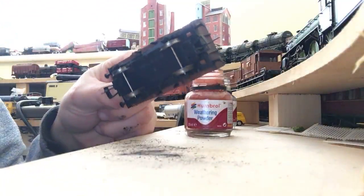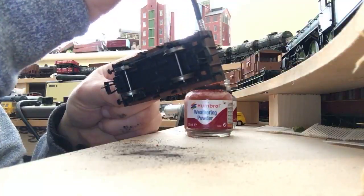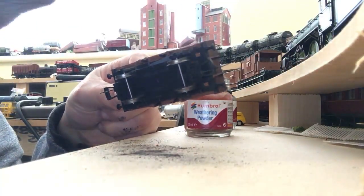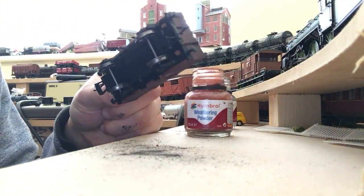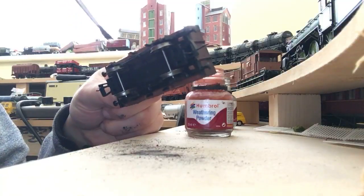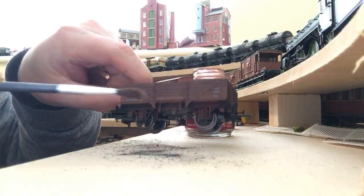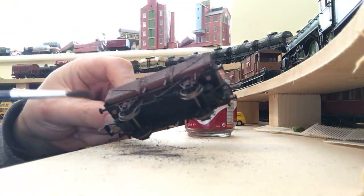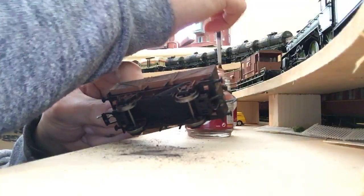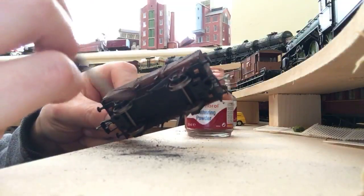Don't worry about the brush getting damaged if you bought cheap brushes. This brush will probably do 10 wagons before it's knackered and all the bristles come out. That's about enough on that, actually. I don't need any more. So you can see the rust now on the axle boxes. Now, I don't want them too rusty, so what I do is get a bit of black and go over it, and that gives it a really dark, rusty colour.